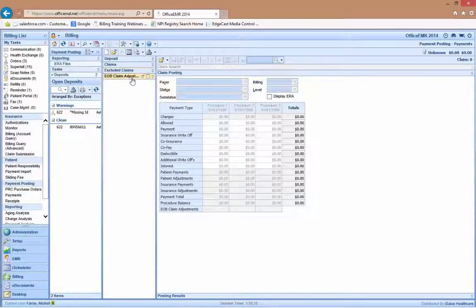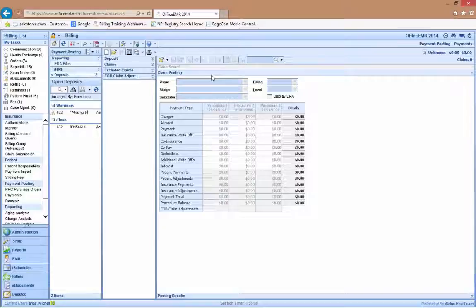I'm going to go ahead and minimize that. And my next blue bar is my EOB claim adjustments. This will list all adjustments that are listed on your ERA, regardless of the claim. And this is also an easy way to catch if you have any denials. Because again, since it is listing all adjustments from your deposit, you can now see on here if you have any denials. And if so, then you'll know you have to actually go into the claim that it applies to and work on that claim.